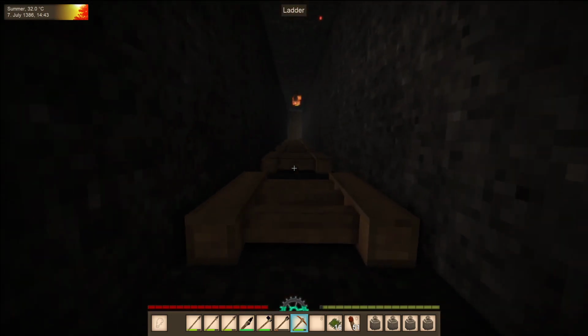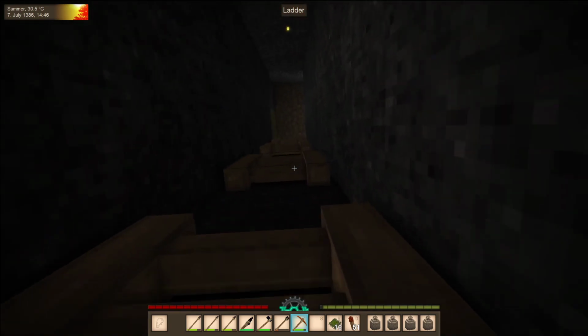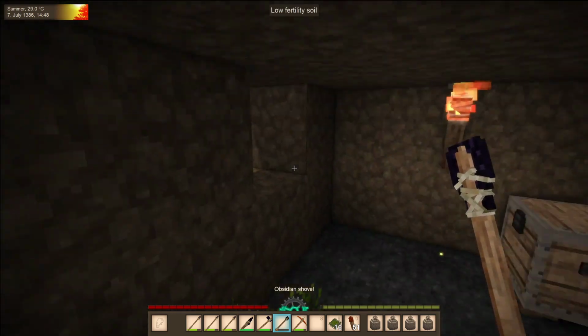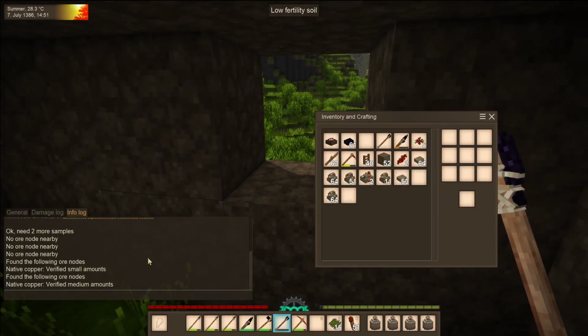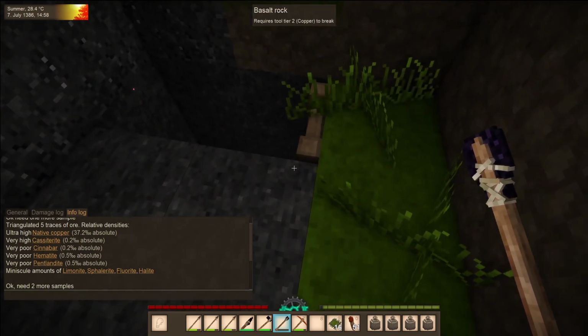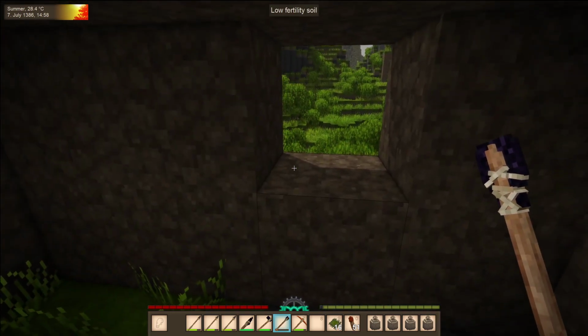I don't know exactly how the mechanic works, but we're in an ultra high copper area from the pro pick readings. Ultra high copper with a huge percent. I forget the number. Do I still have it listed? Yeah, there we go. Ultra high native copper, 37.2. And very high cassiterite, which is tin. So I'm hoping to get both copper and tin from this hole. And we've just barely started digging. I mean, what we've gone down so far is just a tiny portion of how tall this ladder is going to be.